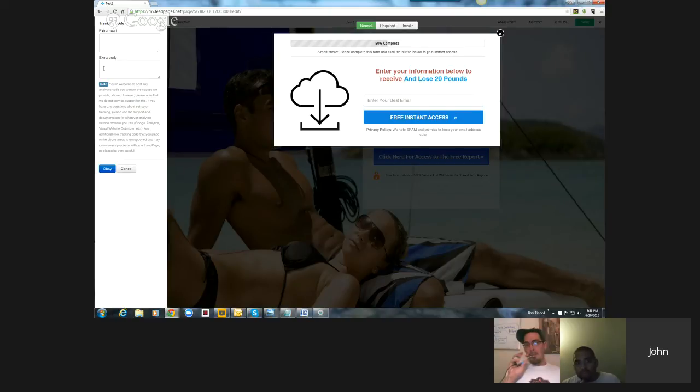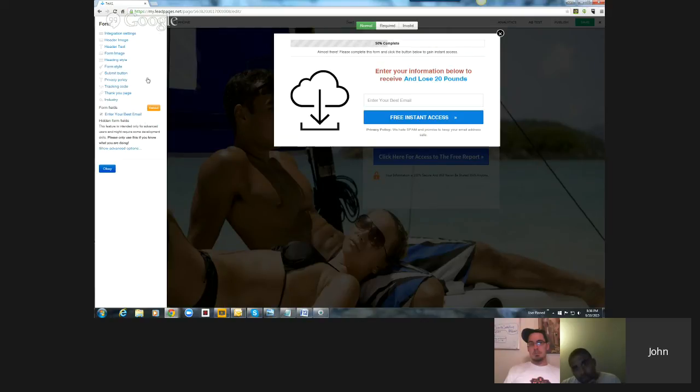This is where you put that tracking pixel, here in the body. And again, if you want to create a retargeting pixel for this specific form rather than the main landing page, that's where you would put it. Okay. So I think that's pretty much it on that.